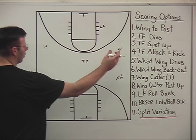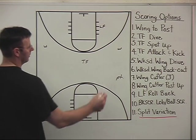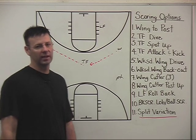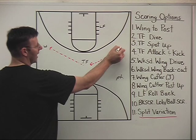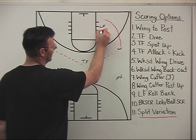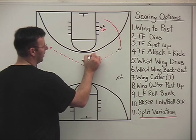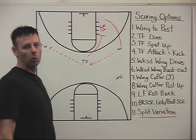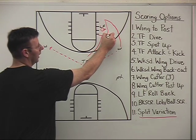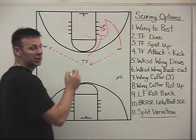It looks like this: we've got the ball up our right sideline — could be our left as we've discussed. We're looking inside first and swinging the ball through one of our three reversal options. When we do that and get it swung, we're going to send our wing player through off of two screens instead of one. Our original ball side wing starts its cut — we like that cut to get beneath the low forward so the low forward can take a step up, turn around, and line up the first screen. Meanwhile, our trail forward is pinning in behind to set up the stagger. We now have a lead forward and a trail forward staggered screen set up, taking our original ball side wing on a curl. If they cheat, we could always back cut it — a curl over the top.